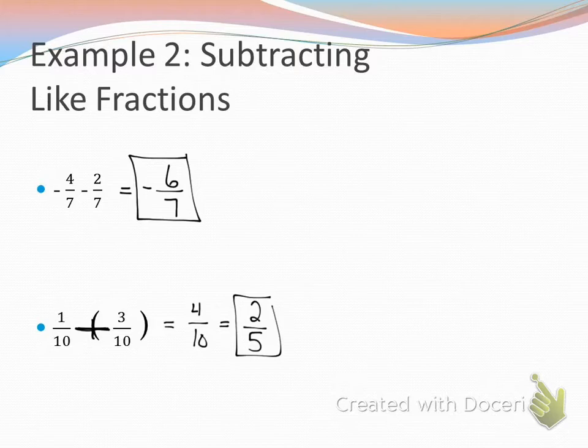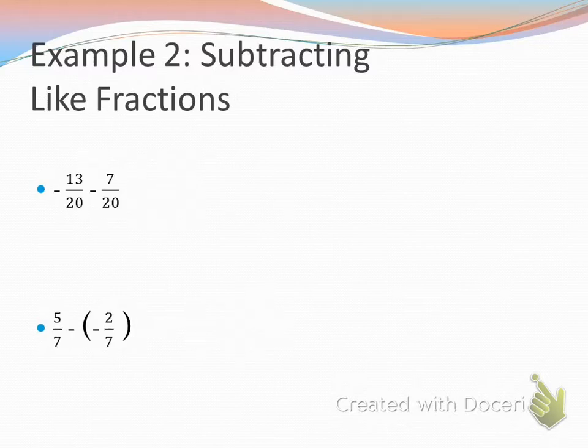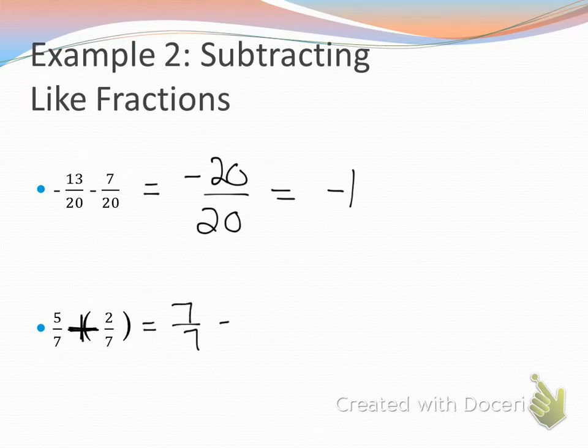Everybody have that? Okay. All right, now I want you to try 2. All right, so what did you get for the first one? -1. Very good. Negative 20 over 20, which reduces to -1. All right, what about my second one? Positive 1. Double negative cancels. 7 over 7. I've got to change it to just 1. All right, who got them both? Did you just not finish? You were working on it? Okay, good. All right, any questions? Any questions?